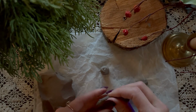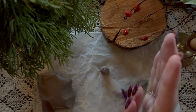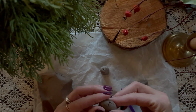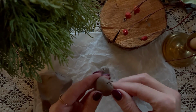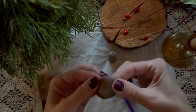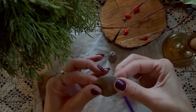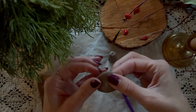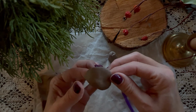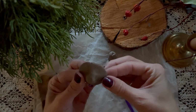And this air dry clay needs to be kept in a Ziploc bag or something when you're not using it, because it will dry out. And it's also handy to have a little bowl of water next to you that you can dip your fingers in and smooth the clay out if it is a little cold. But if it's really warm in your house or wherever you're creating it, it's a lot easier to use. It may not need the water, but I did need the water because I have a wood stove going, and so everything is very, very dry in here.